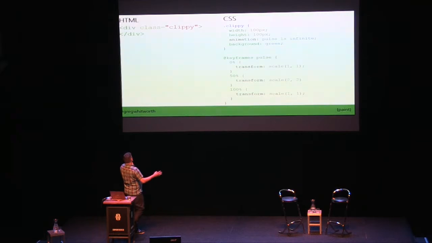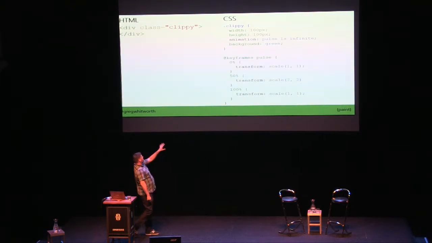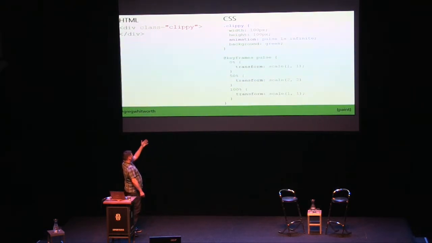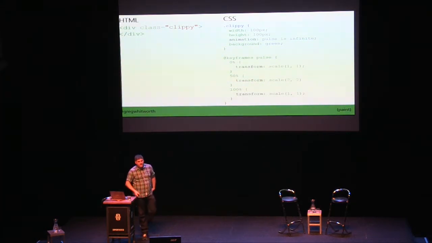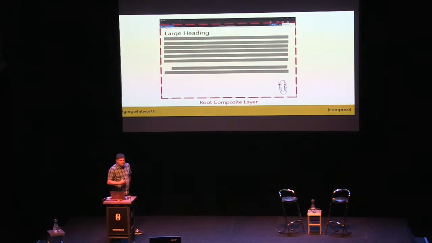And the only thing we're going to do here is give it a class of Clippy, because we really like Harry's suggestions. Then we set an animation pulse of 1 second, infinite, and did some pulse transforms here. So what ends up happening is we do heuristics, and we take a lot of information into account when determining layering. But some of it is your CSS.